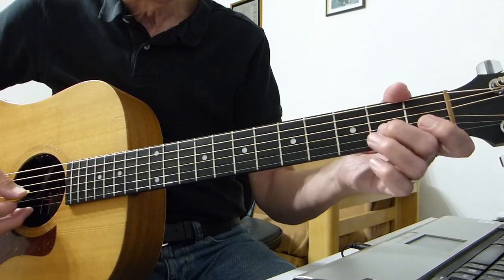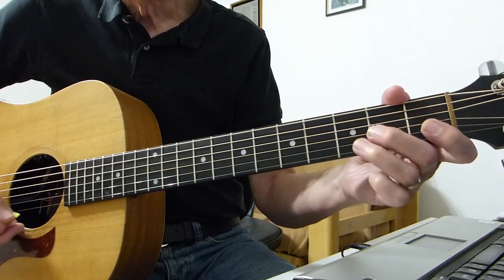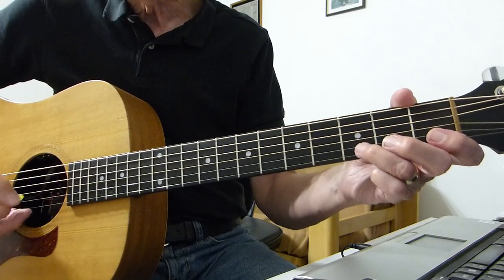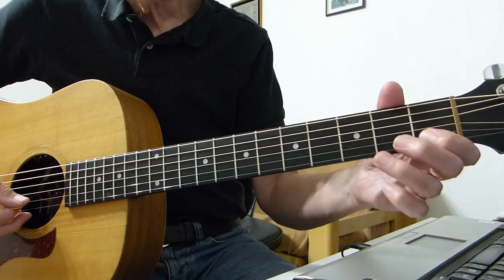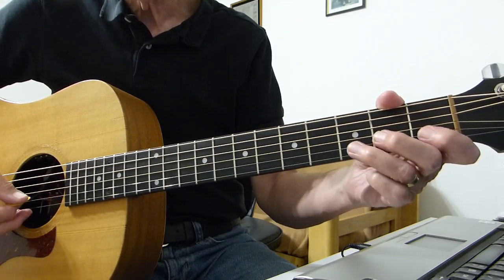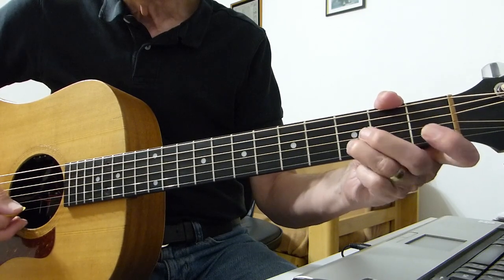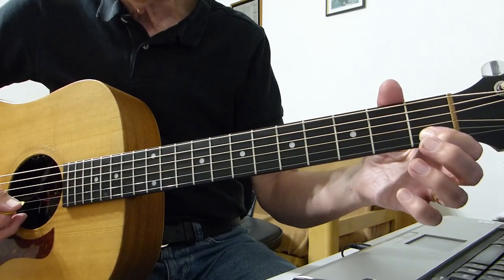Right, so after you've done that, one hit on that one, 1st fret, 2nd string, and then up to the 3rd fret on the 2nd string, the B string. Got that? Back to the 1st fret, then back to the 3rd fret. So it's top E string, back to the 3rd fret on the B string, then the 1st fret of the B string again.